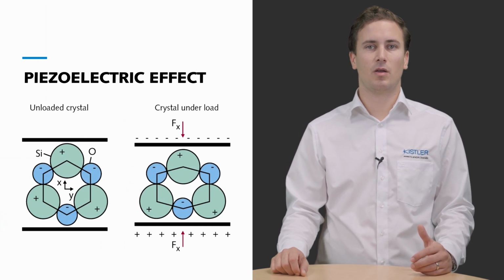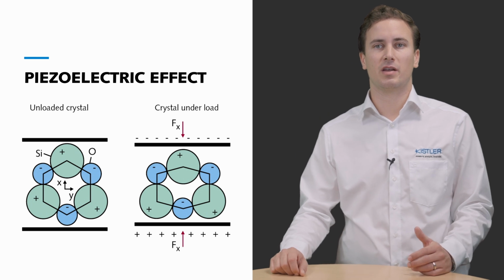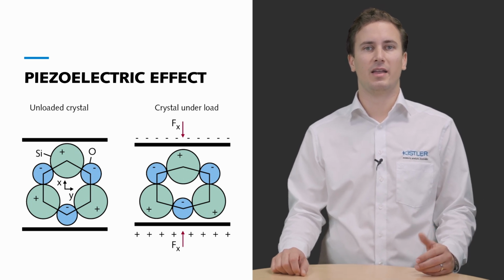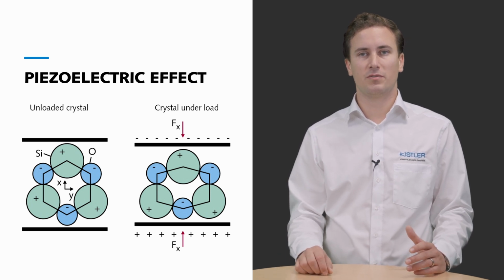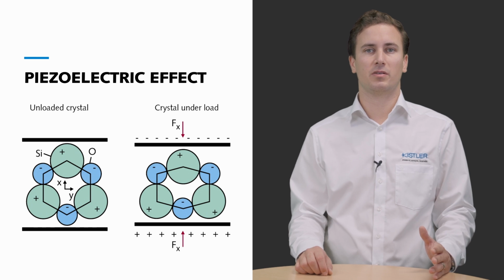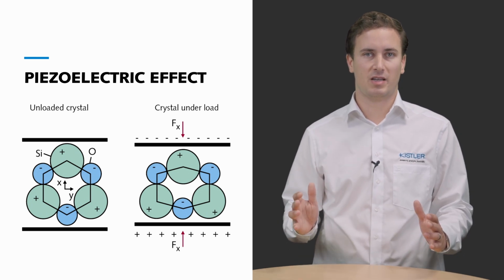Before jumping into the different thermal effects, we need to take a short look at the working principle of a piezoelectric sensor. In its essence, the load on the piezoelectric material generates a relative displacement of positively and negatively charged ions in the material. This results in an observable positive charge on one side of the piezoelectric material and a negative charge on the opposite side. This change is what we use to measure the force acting on the material. Our piezoelectric sensors incorporate one or multiple such piezoelectric elements. This is the heart of our sensors.